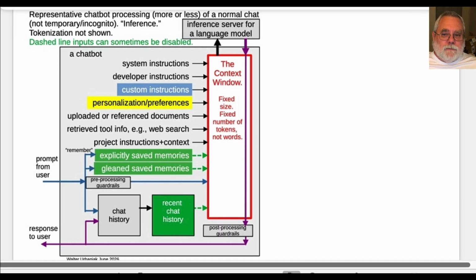Two identical prompts can generate different responses even within the same project. Saved memories generally occupy much less context than a long chat history. Claude says that it includes all prompts and responses from the current chat and any files or images you uploaded in this chat until the context window is full. I have not verified this.